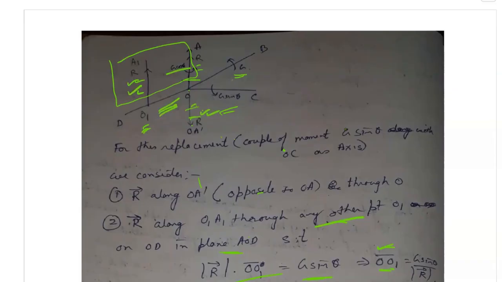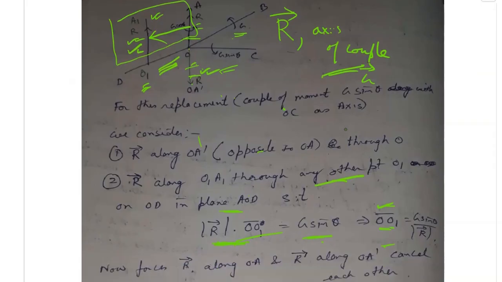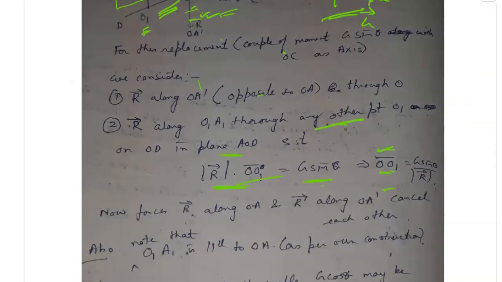So I am shifting it from here to here. The axis I can shift as per the equivalence principle. I am shifting it here. So what you are having now, you are having a force along O1A1. You are having a couple whose axis is along O1. So this O1A1 is the single line of action of the resultant R and the axis of the couple, which is remaining over, this G cos theta. Okay. So you are ultimately having this one.